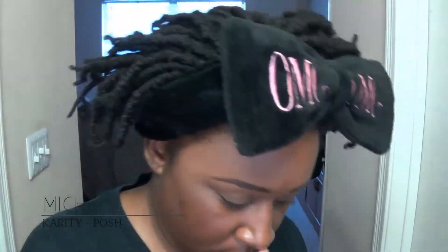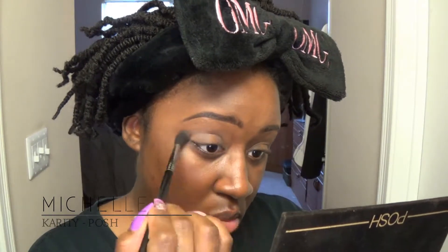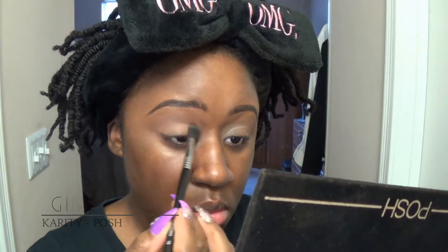Here we are on the third look. Going in with that primer again. For this look I'm using Michelle in the transition area, but like I had with the other palette, this color looked matte but it really is not — it has a sheen to it. I got frustrated since I thought it was matte. I tried to cover it up with Judy, a taupey cool tone shade, but that didn't do what I wanted. So I just went back to Ginger to cover that up and bring it back to a good look. This is actually the look I wore on Easter Sunday, so I'm going in with neutral shades.